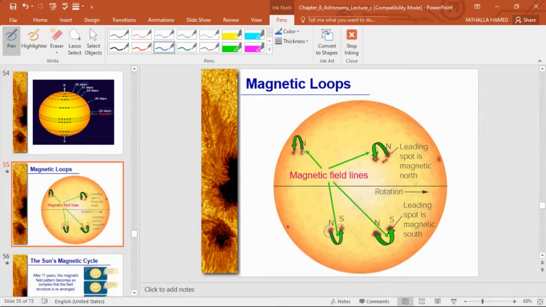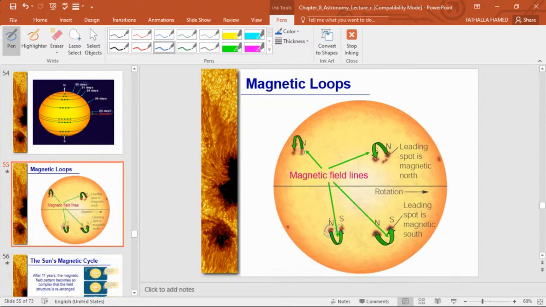Now, when you look at sunspots, you always find that they are not alone there. There are regions where the magnetic field will loop out and then come back. And that's why we said in the last lecture that these magnetic field lines are anchored in the photosphere of the sun. And the magnetic field, when you have a sunspot, seems to be stronger.